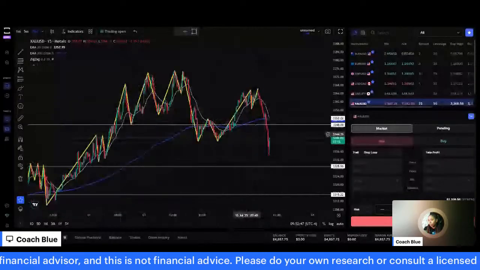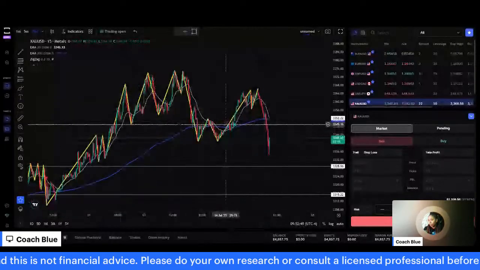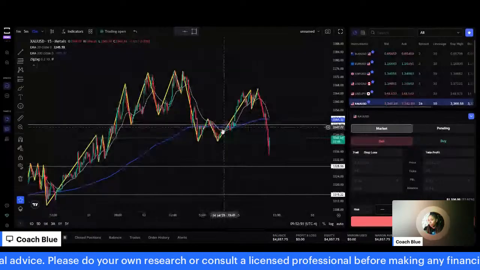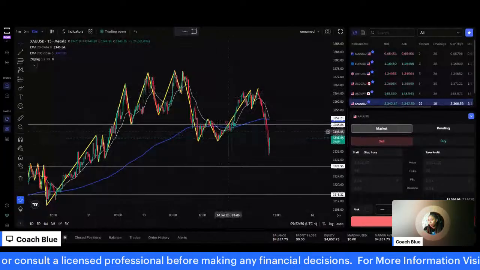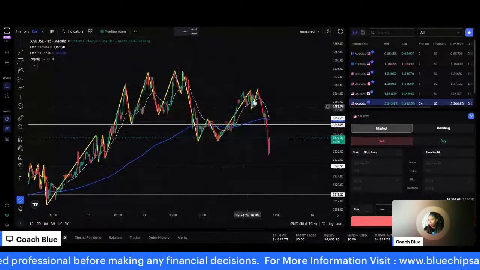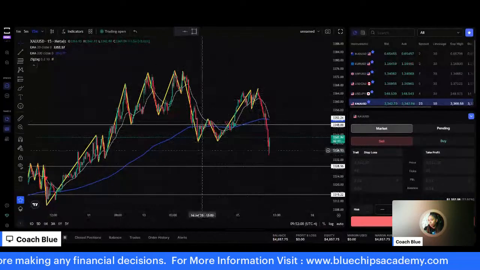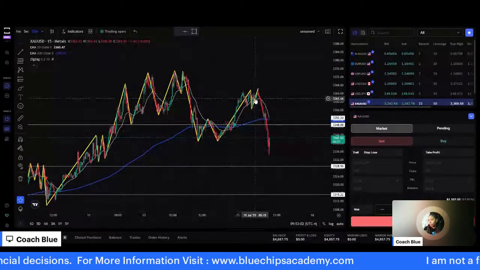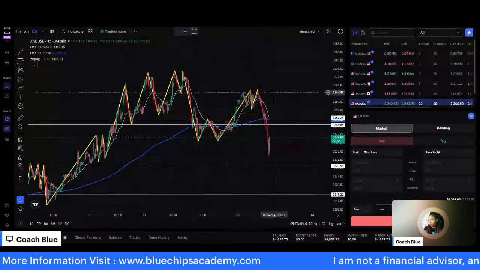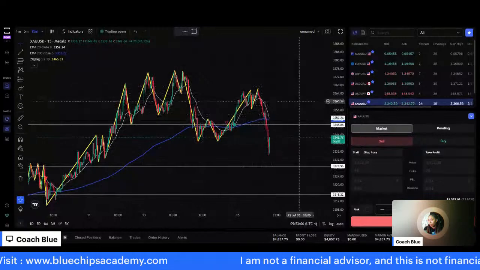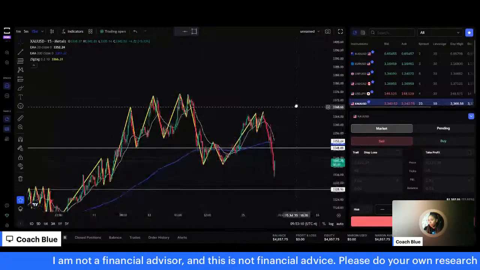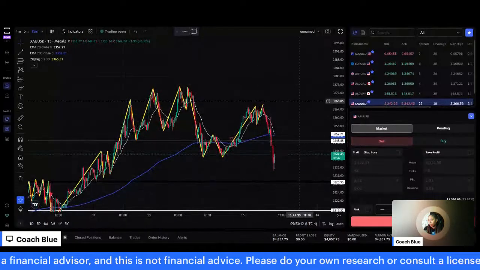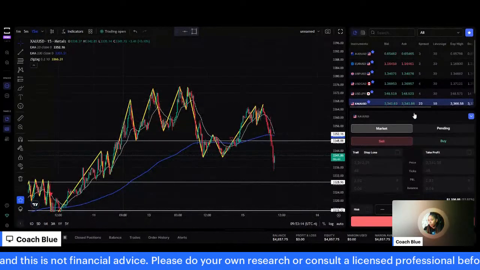If you're going against the 200, don't risk the full amount. Like if you're scalping, don't risk the whole 50, maybe half of that. But if you're going with the 200, you can be a little bit more aggressive. So $50 on the crossover to the upside, definitely. But anything that's against that, don't be as aggressive, because the momentum is not necessarily in your favor.